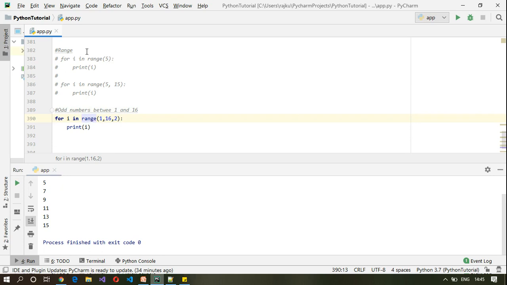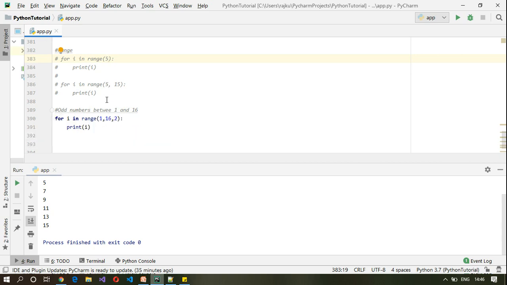Okay, range function, there are 3 ways of getting a range of values. If you provide only one value, then it will start off with 0 and end at the value specified within the range method. The second one is you can provide the starting and stop number, and it will print the values within that particular range.